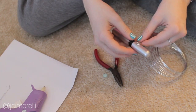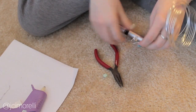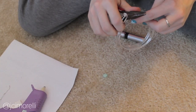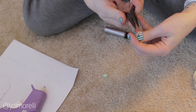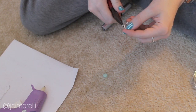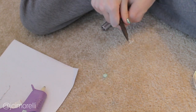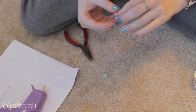Once your spiral is the right size, push it up against your finger-sized tool and wrap your wire around once. Snip it off and create a small loop at the end to seal off the harsh end. Push the second loop down so it'll lay flat against your finger, then slip it on and mold for the perfect fit.